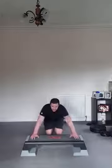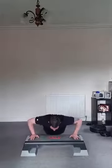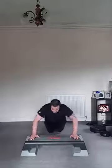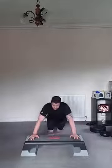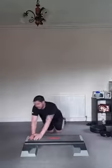Back to the bench, same again, 4-4 to start, 4, 3, 2, 1. 2-2, down, 2, up, 2, you start to struggle, bring the knees in closer, take some weight off. Walking push-up, single time, down, up, step, step.